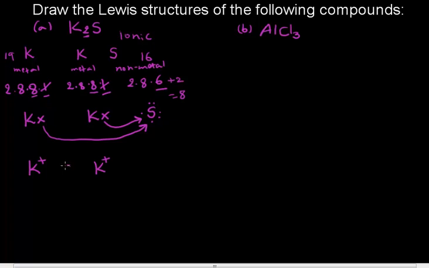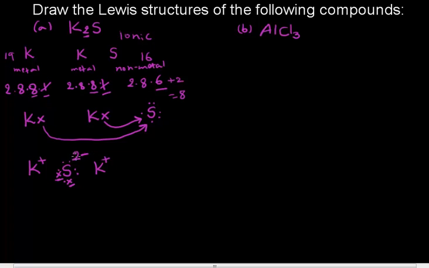And sulfur gained 2 electrons from the 2 potassiums. So these are the original valence electrons of sulfur. It had originally 6 valence electrons and it gained 2 from the 2 potassium atoms. So the cross represents the electron gained by sulfur from the 2 potassium atoms. Since sulfur has 2 extra electrons now, I'm underlining these. You don't have to underline this when you actually draw it. So the 2 crosses represent the 2 electrons gained from the 2 potassium atoms. So sulfur gets a double negative charge, or 2 minus.